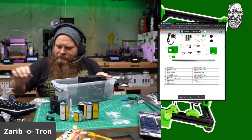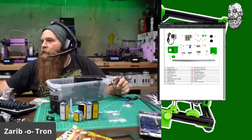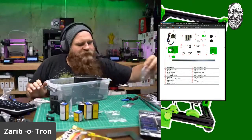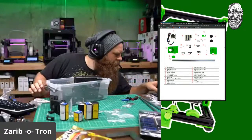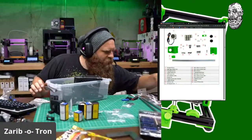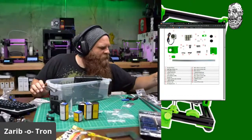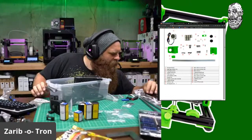M3 hex nuts. M3 square nuts. So glad I just dumped all the stuff out here. It's much easier to find. M3 25s. M3 22s. That was close on my first grab. That's a size I typically know. This one is unlabeled, but I believe those are M3 25s. There's 2 bags that are unlabeled. I will check those.